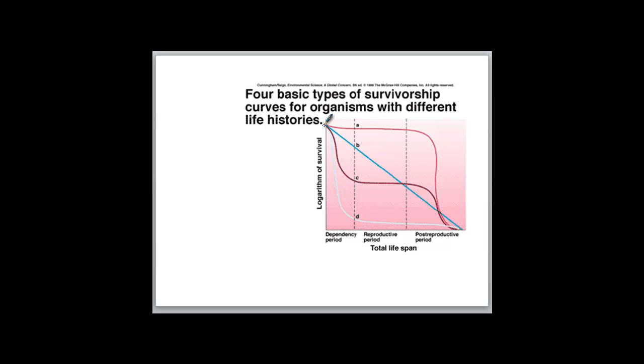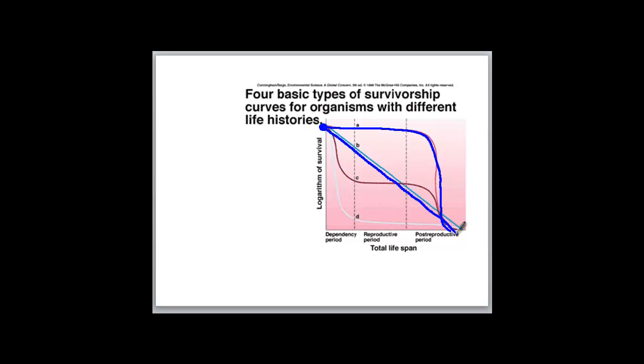You have one that lives a long time, for a very long time, and then they all seem to die out at the end. You have a second, which right from birth, this is birth, the population begins to decline all the way down throughout its entire lifespan. You have a steady arithmetic rate of decrease.